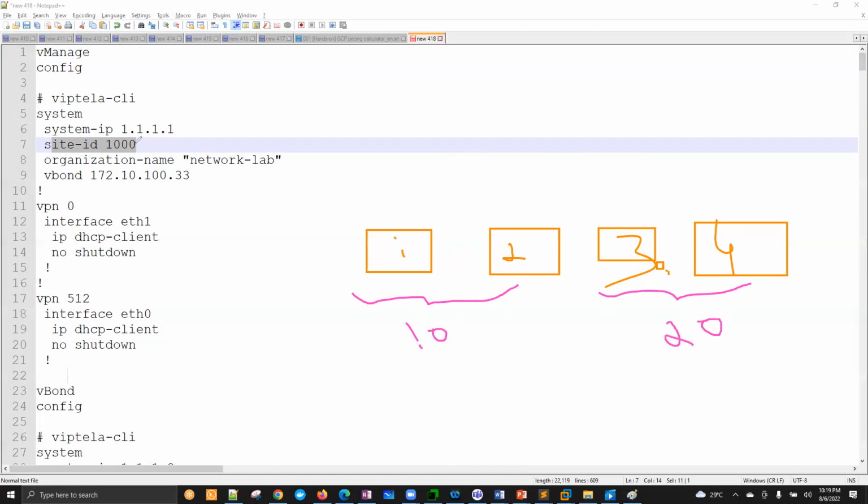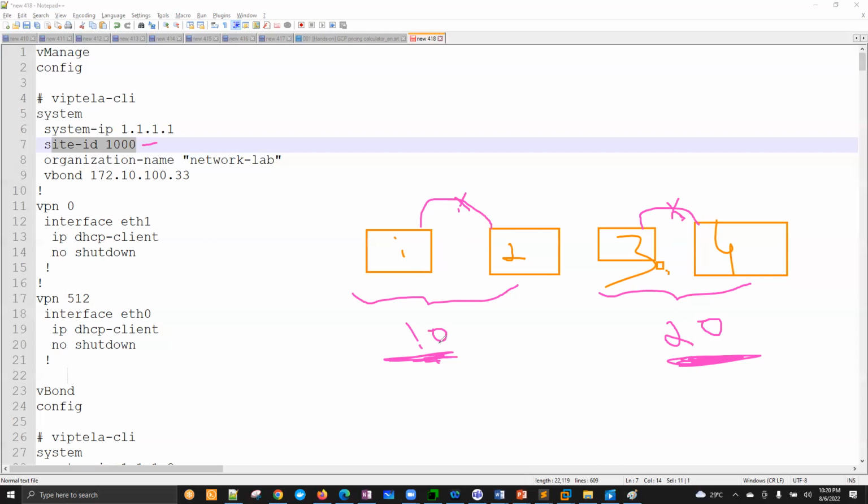For these 2 boxes, I have site ID 10. These 2 boxes, I have site ID 20. If these routers are part of the same site ID, they will not form IPsec tunnel by default.